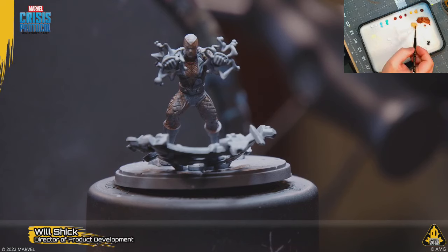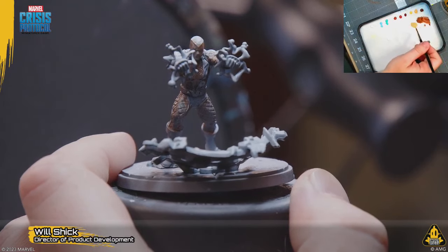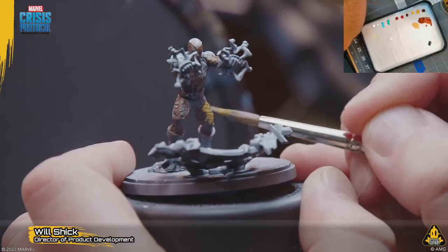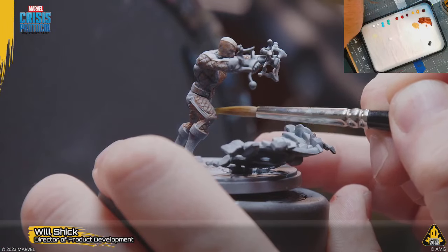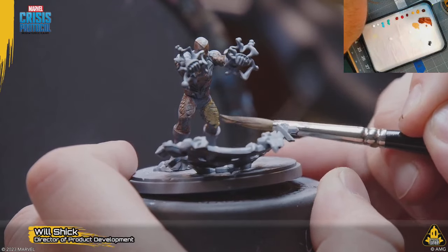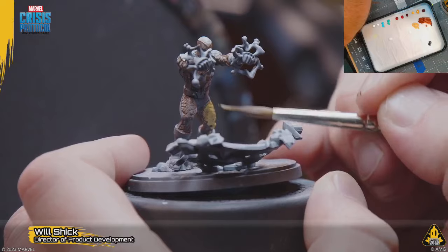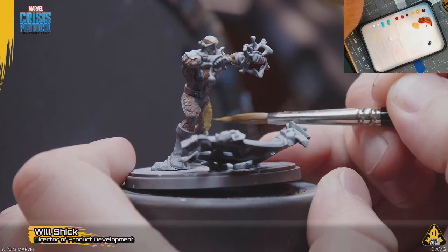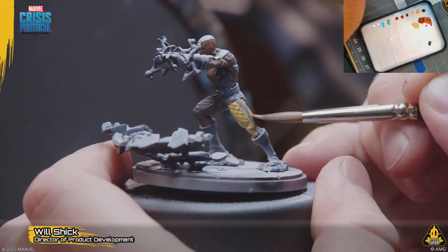Now going into our yellow ochre — this is the primary color for the whole shebang. It's a little dark, I don't want it to be. This ochre has really good coverage, which is good to know. Building up our colors here, and then once we finish this part we'll move on to the red — or burnt red — part of the suit.